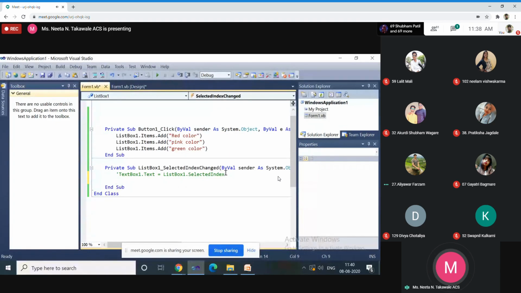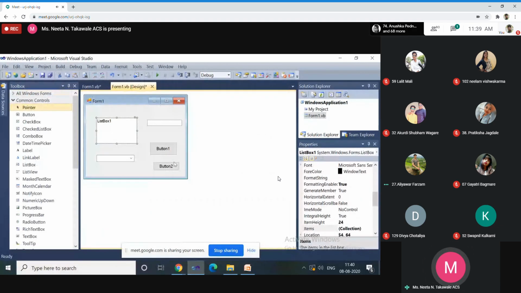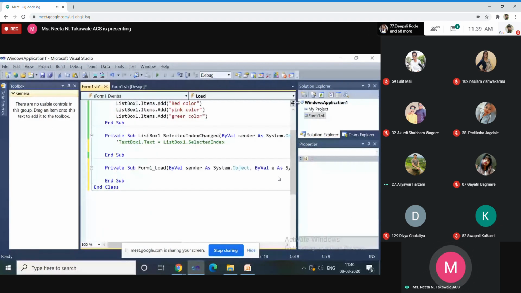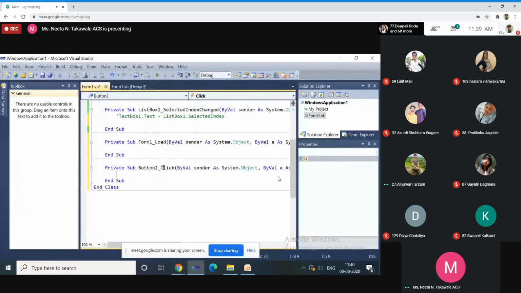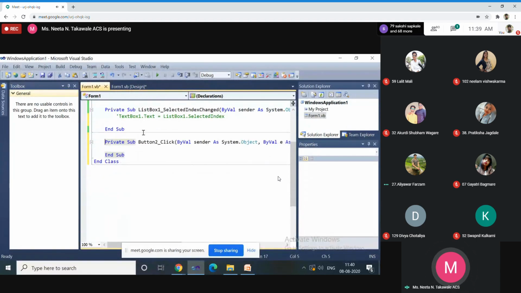we'll see if you want to find the number of items available in the list box. For that, I'm taking the click event of button 2. Here I want to check how many items are there in the list box.